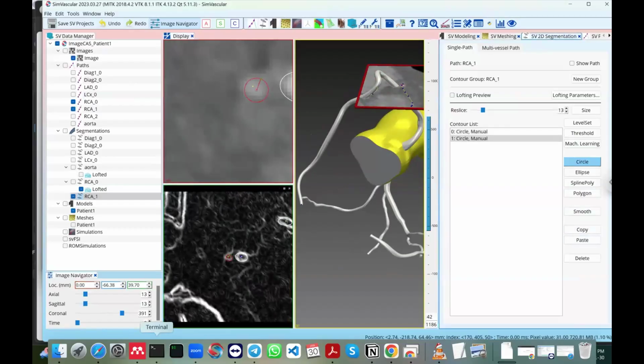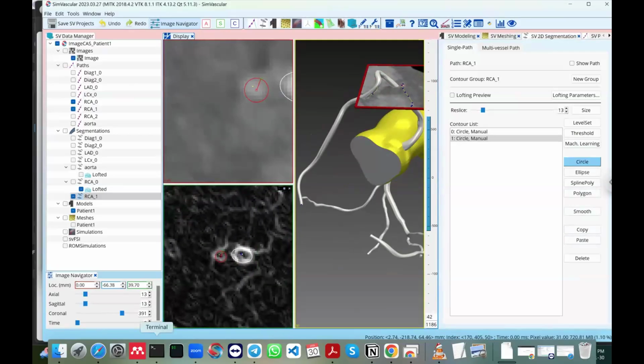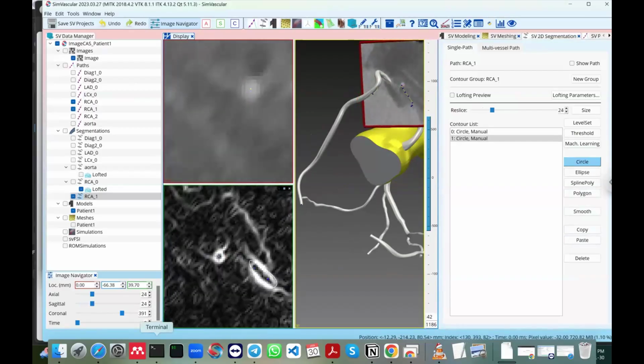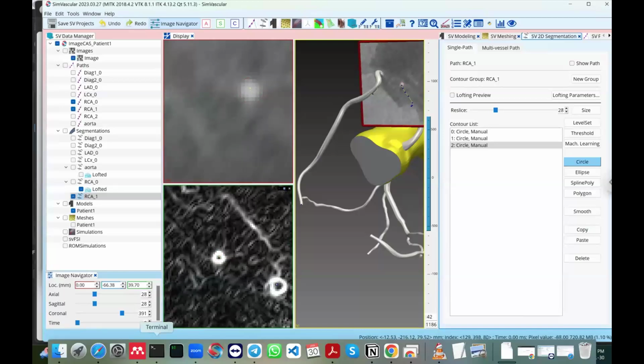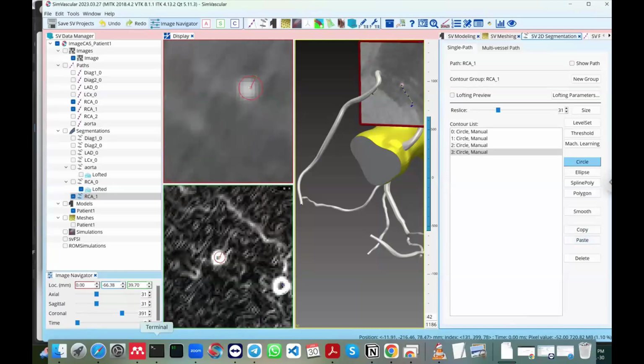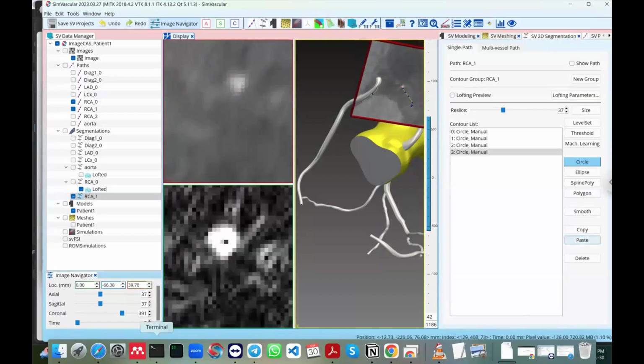So I'm going to paste. Just have a circle. Okay, and then I can keep going. Paste. A bit smaller. Paste. Paste. Make this a bit smaller.